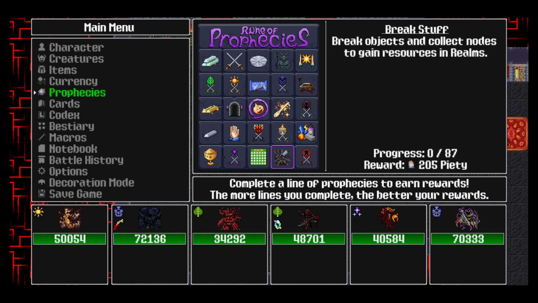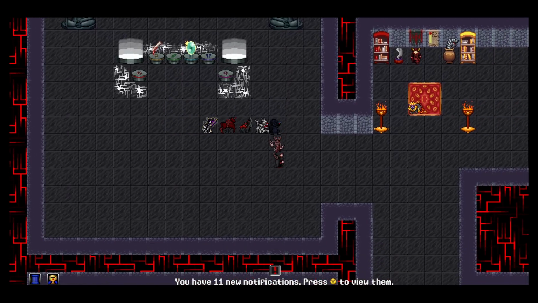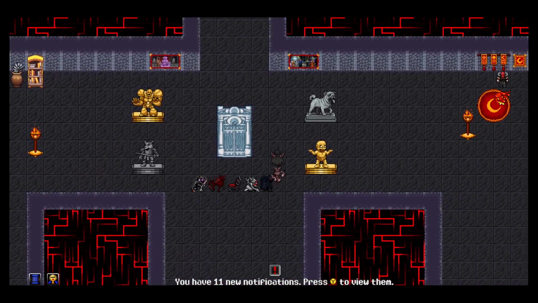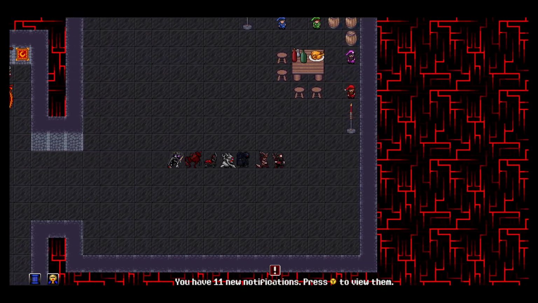This one is to just break objects in the realms. This one is to defeat a false god. Okay, so we wouldn't even be able to complete this Rune of Prophecy already without fighting a super boss. That's making me very nervous if I'm honest with you guys. So first things first, let's play some Kino.